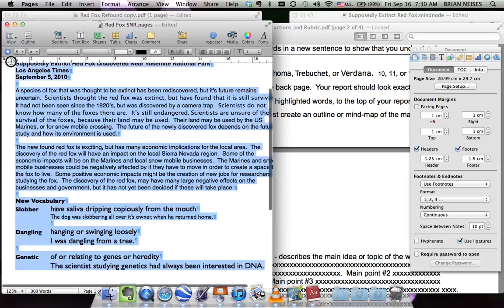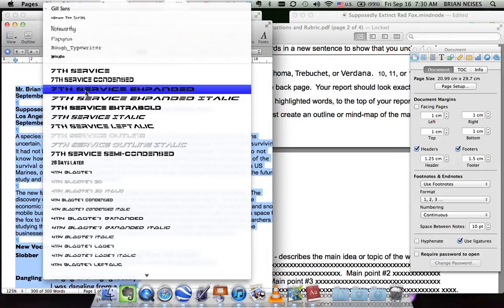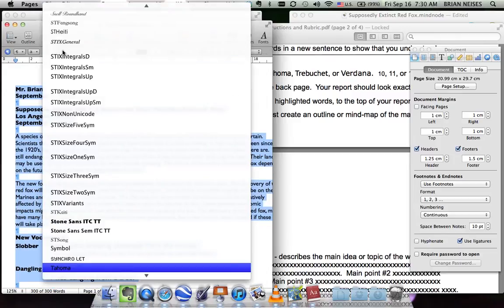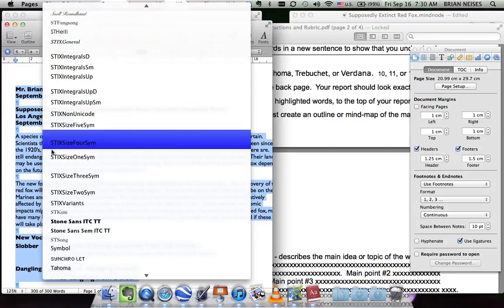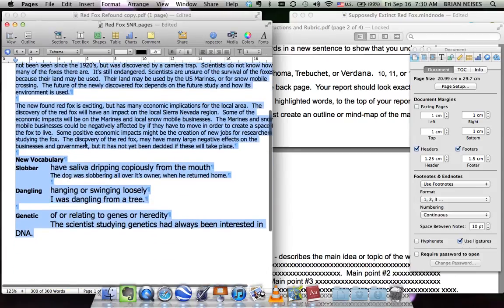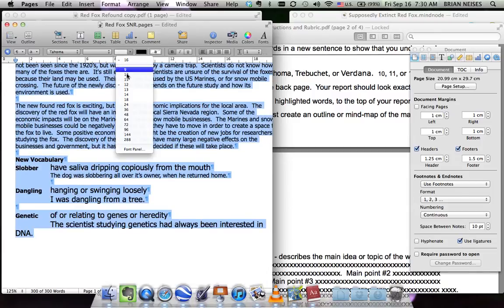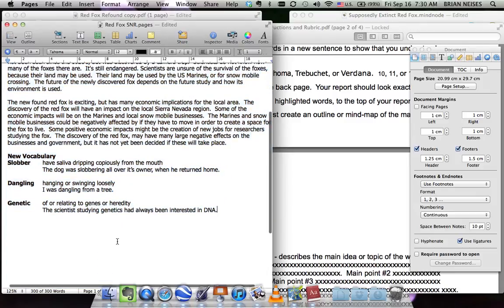So I would go back, select everything, and choose something like Times New Roman, or Tahoma is one I can use. Put it into the right font. Make sure it's the right size. I can do it in 12 or 10 or 11. And there's my science news report.